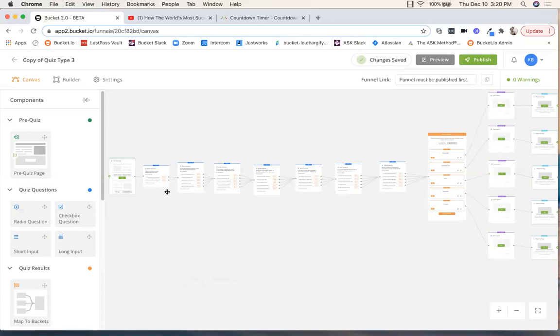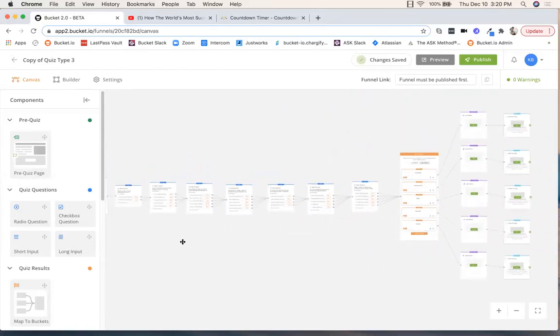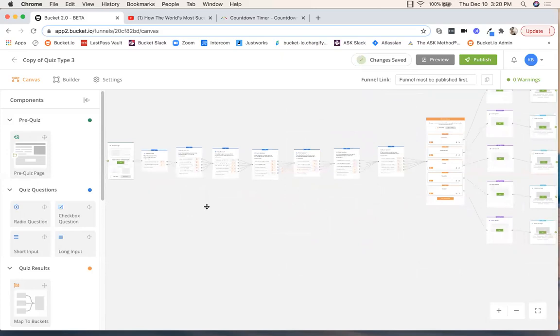Again, this is just the place where you're going to add all of these components and make sure that everything's connected. We do recommend staying in the canvas and getting all of this set up, from the pre-quiz page all the way over to your thank you page or your outcome page, however you choose to end your funnel. We recommend you get all of that set up first before you go into the builder, which is where you're going to do things like add images, change out the background colors, change the button colors, add your logo.